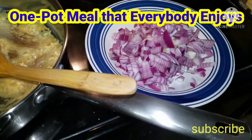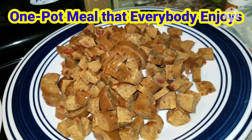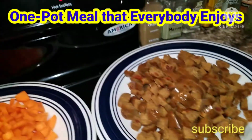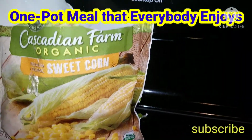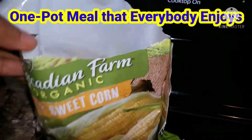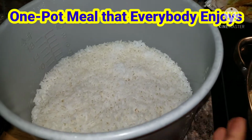My ingredients are this diced red onion, diced carrots, diced sausage. It's tofurkey and it's not meat, it's not from animal. And then I'll use this frozen sweet corn. Yep, this is how. And then, yes, 3 cups of rice cooked in the rice cooker.